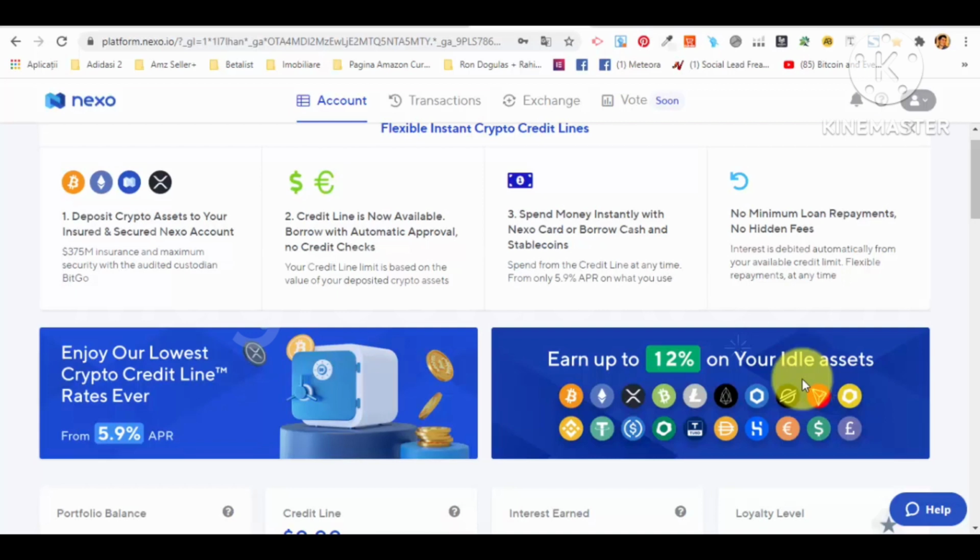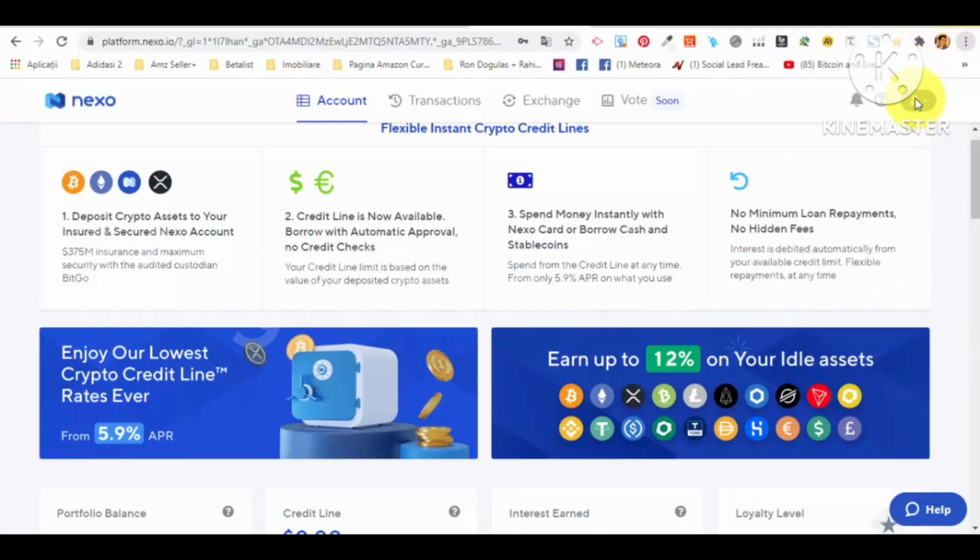And they sometimes offer different types of attractive promotions for lending cryptocurrency and earning on the cryptocurrency that you don't use. You can see that you earn up to 12%.